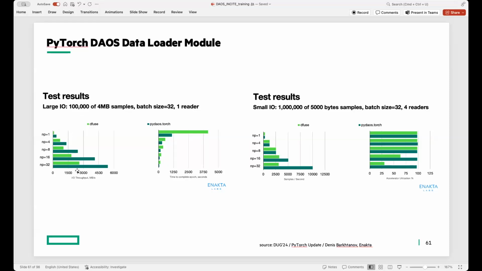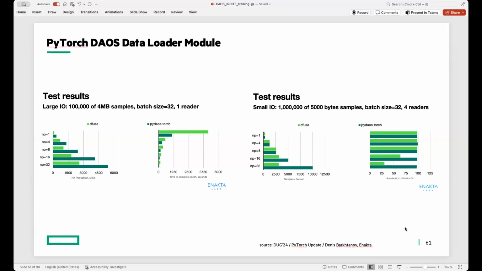On the left side you have the bandwidth they got, and on the right side the time to complete. You can see in light green, you have fuse, so it takes more time with one process, like 3,000 seconds, compared to our own data loader in dark green. And the bandwidth was also significantly higher.